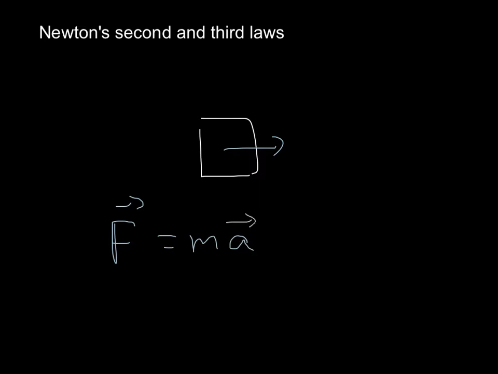You will notice a little difference from the IGCSE, which is that now I'm drawing little arrows on these things. And the reason for this is that both the force and the acceleration are vectors, which means that the force has a magnitude, but it also has a direction. And this is telling me that wherever the force is pointing, that's where my acceleration is going to point. So what this is telling me really is that force is proportional to the acceleration, and the mass is the constant of proportionality. The more mass something has, the harder it is to accelerate it, the more force I need to achieve the same acceleration.